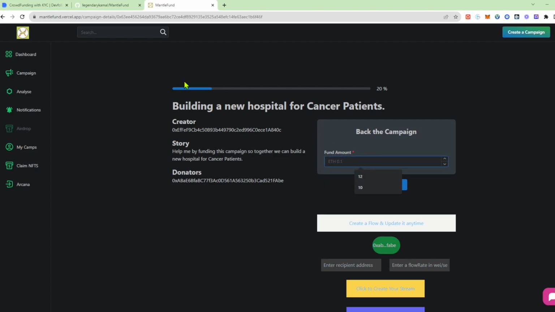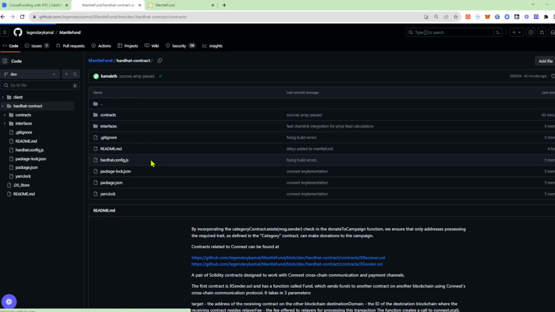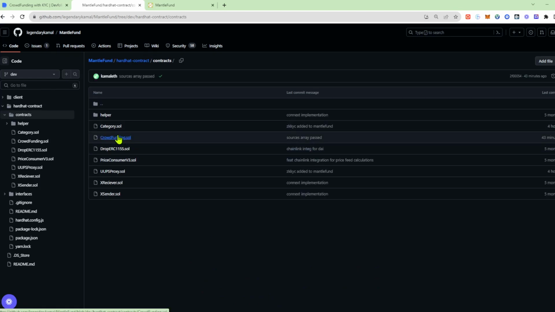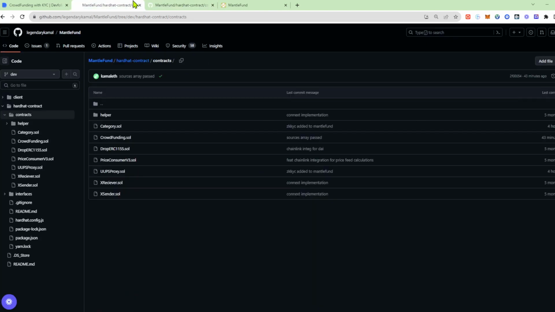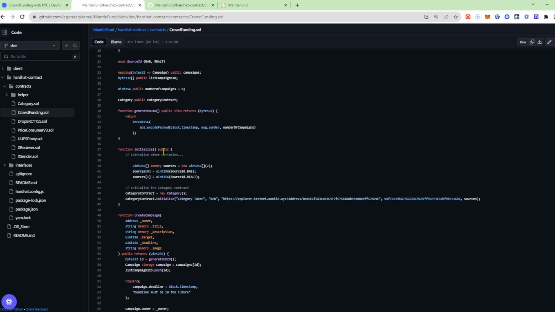Here I would like to show you the contract where we have implemented the Know Your Cat KYC feature. Under smart contracts, when we go to contracts, this is the crowdfunding contract, and this is the category contract that we have deployed on Mantle testnet. The link you can find in the README. And this is the main contract, which is crowdfunding.sol.